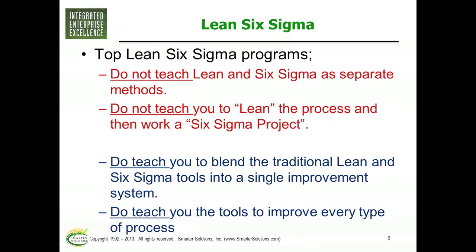At Smarter Solutions, we really don't like that thought, because there is a body of knowledge of what everybody should learn in Lean and Six Sigma. The best one out there is probably by the American Society of Quality. To be a good black belt or green belt, you should have a full breadth of skills. Everybody will not stay in the same job, or they may do improvements in different areas. So you should really learn a general set of tools, not one specific to an industry — because manufacturing analogies work well for the service industry and back and forth.